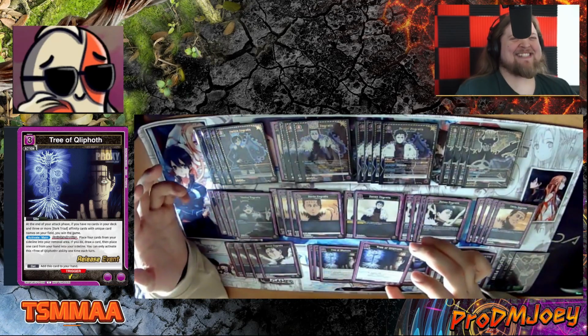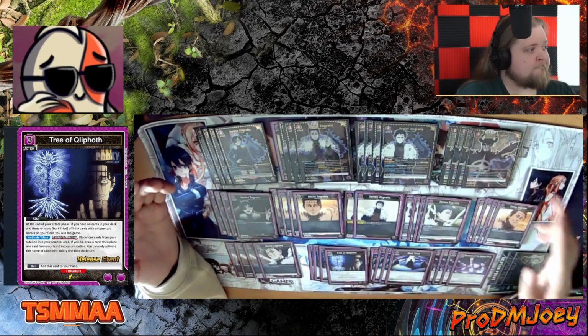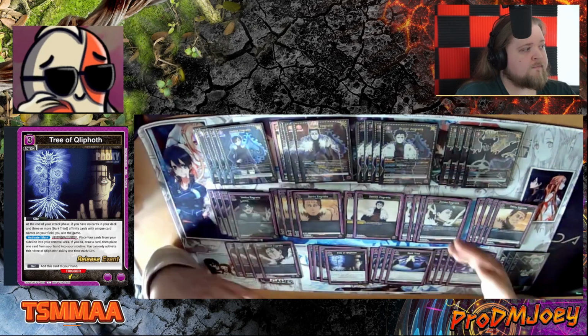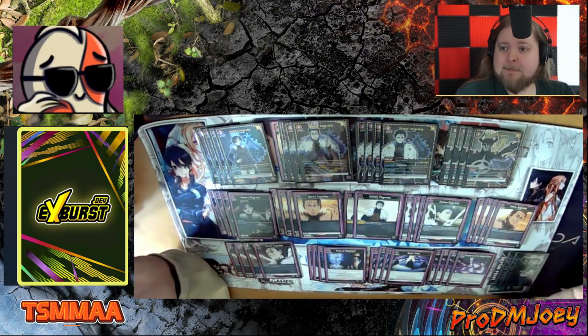But the second part of that tree is when you activate main, you can send 4 of your sideline to the removal area. And when you do, draw a card, and place one from your hand into the sideline. So it's a great shuffle card and it helps you cycle your deck. But basically this tree is the win condition.